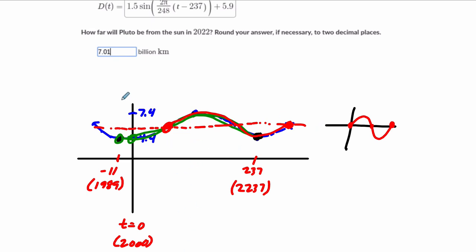And the question is where would we shift this from this parent function to get this? So the amplitude is going to be this, everything's going to be the same essentially. So let's write D of t equals, I'm going to write as they were 1.5 for our amplitude times the sine of 2 pi over 248 times t minus some amount plus 5.9. So what is that amount? Well, we want to know where this point is. How far over was it moved from the y-axis? You can see here in the parent function, that point that's on the midline is on the y-axis. So it's been shifted over to the right by some amount from here to here. How far is that?